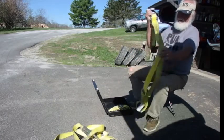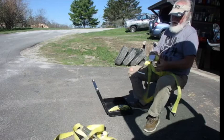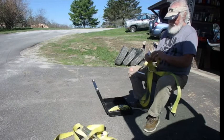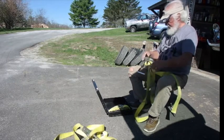Some of y'all might remember this, but I spent about a week figuring out how to fit all these things in that box one time. I was rolling them up this way, that way, and the other way. I finally found a way that they would fit, but it took me a while. It's kind of like a lot of things in life — sometimes you have to try a lot of different things before you figure out the right way.